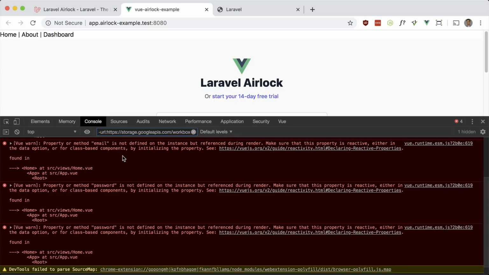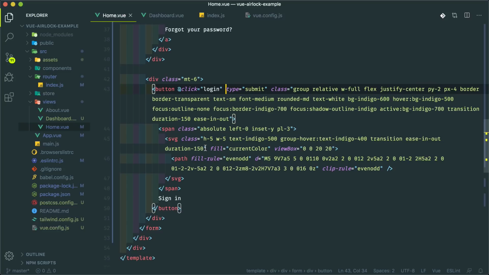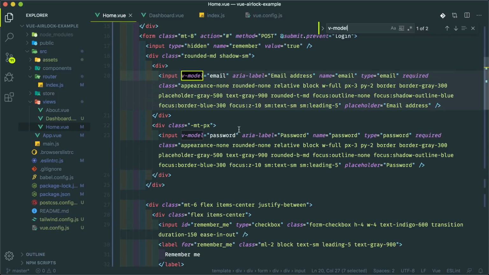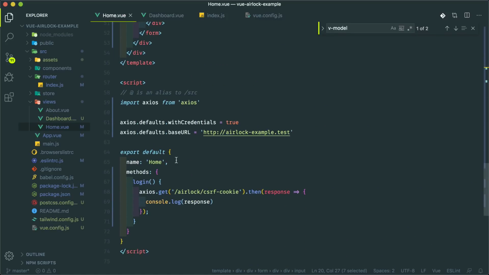So yeah, these errors are because there's no variable for these email and password, just because I pasted in the completed thing. So what is that? It's just the v-model on these inputs. So we're going to make use of this anyway, so might as well put that in there. So I have one for email and password, I believe. So let's put that in some state here.